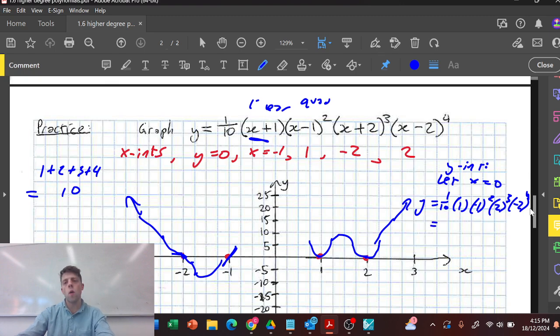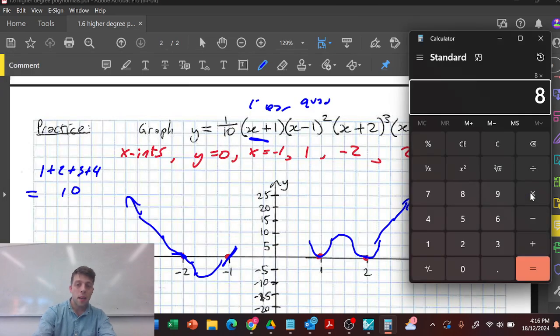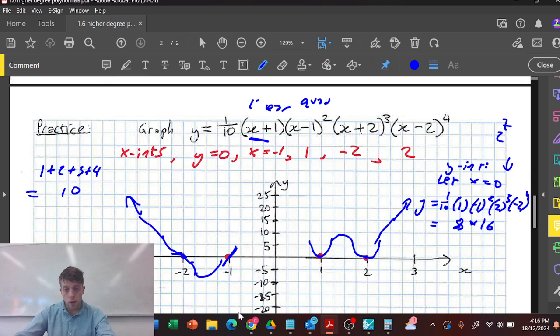So let's think about what 1 times 1 times 2 cubed is. 1 times 1, that's fine. 2 to the power of 3 is equal to 8, and then we have 2 to the power of 4, which is 16. Then we need 8 times 16, which is the same as 2 to the power of 7. This is not one that I have memorized. I'll have to look up what this one is. So that's 8 times 16, which is 128. Powers of 2 are useful to know, useful to have up your sleeve. So that's equal to 128.